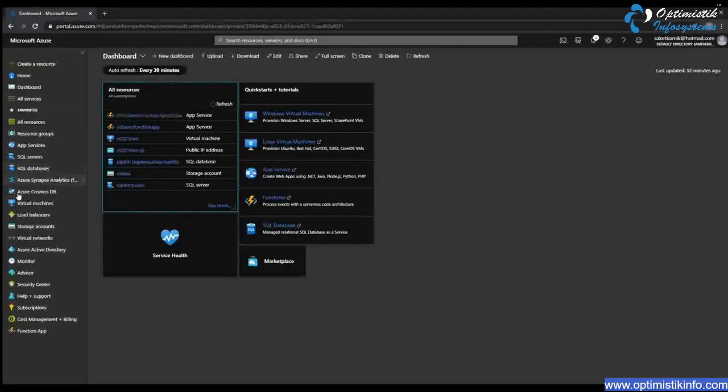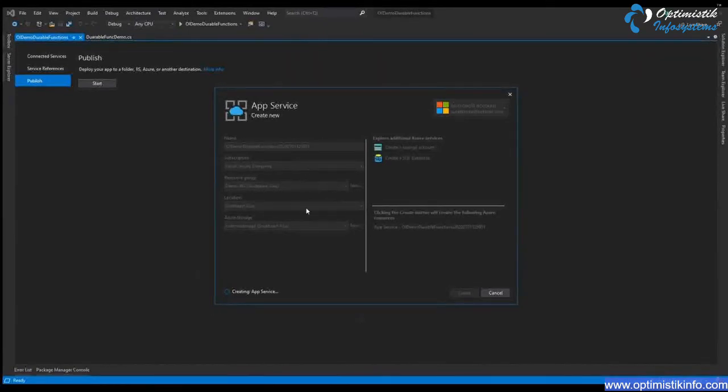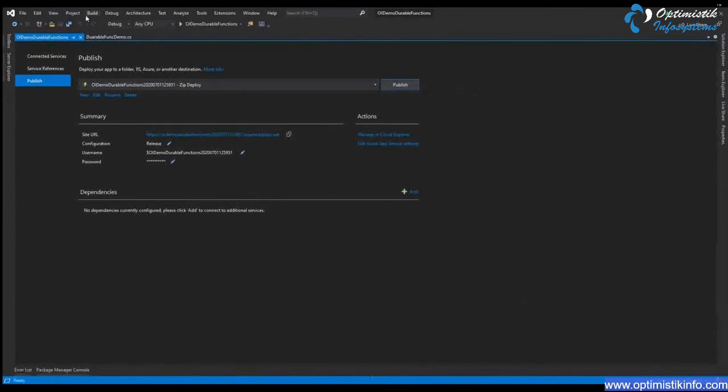Meanwhile, we'll just go to the portal and keep our function app portal ready. Pretty soon we will be able to see one more deployment here. This process has to complete for that. Okay, so the profile has been built.